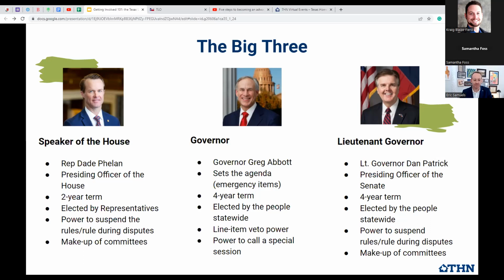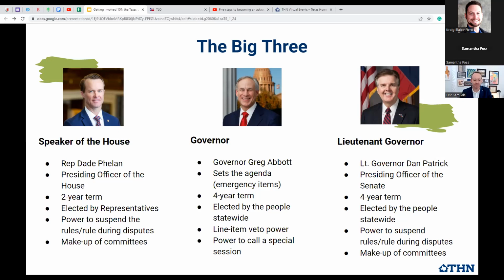So what we often see is that with the lieutenant governor, one of the big powers he has, and this can be true for any of them, is when they call a point of order and say, hey, I want to suspend the rules or change the rules of the Senate, like the lieutenant governor did, they'll wait for enough people aligned with them to be on the floor. Once they do that, all of the senators will vote and say, yeah, I agree, we should suspend that rule. And then the lieutenant governor gets his way, essentially.